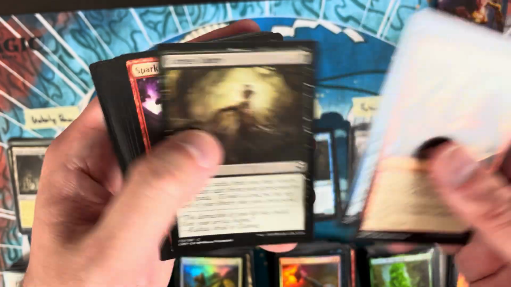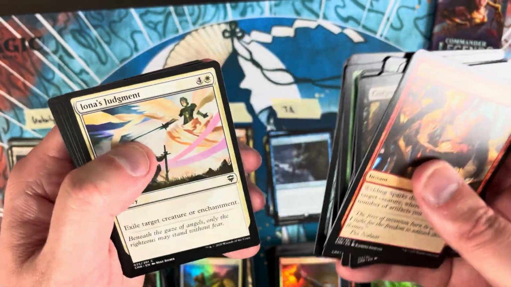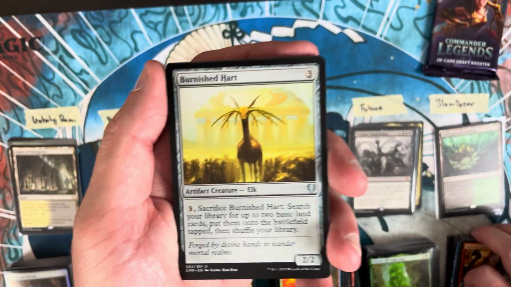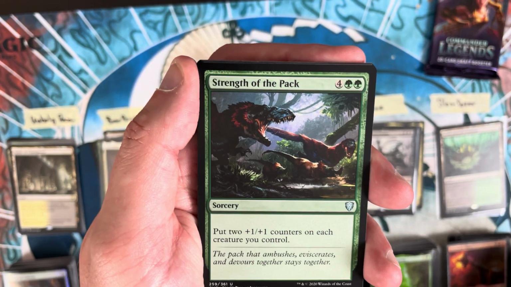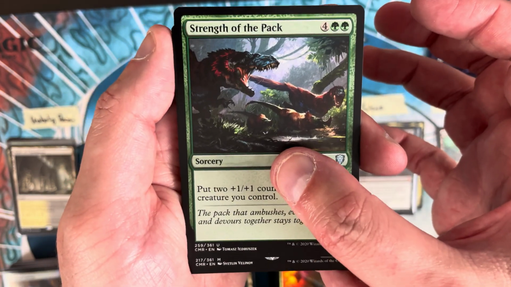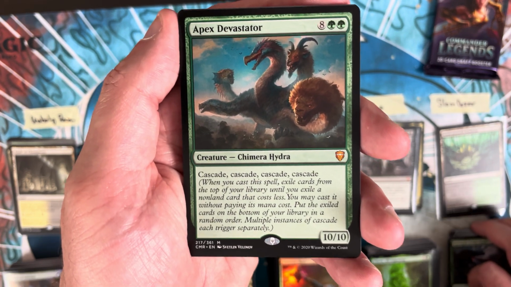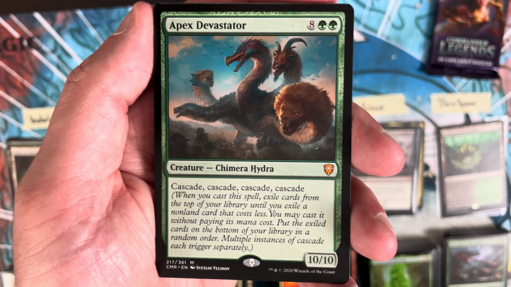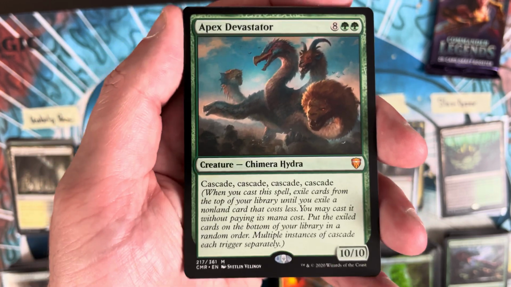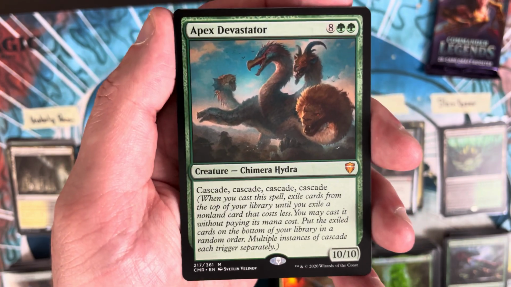But I wish the strength of this box wasn't resting on 3 whole crowd lands. Come on. All right. Little Burnished Heart. Meteoric Mace. Strength of the pack. Sure. Mythic is Apex Devastator. Finally, something of substance. Apex Devastator is not a bad card at all. In fact, I think Apex Devastator is pushing 20 bucks. So that is at least a quality Mythic. Needed it. Needed it badly.